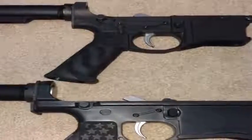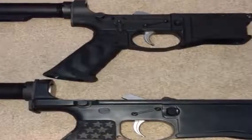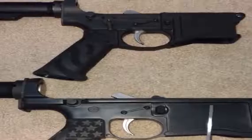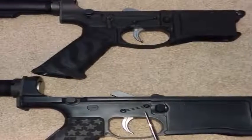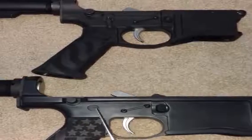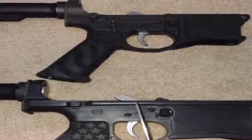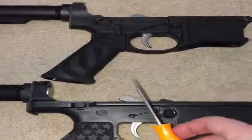These are Polymer 80 308 and AR-15 lowers that are assembled. The main difference between them is in the magwell — on the 308 the bullets are longer, but the hammer, trigger, and safety geometry is all the same. So you can buy a lower parts kit for a standard AR-15 and then use it on the DPMS pattern 308 or AR-10.